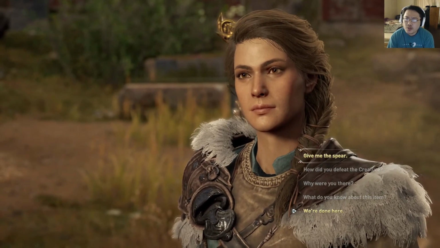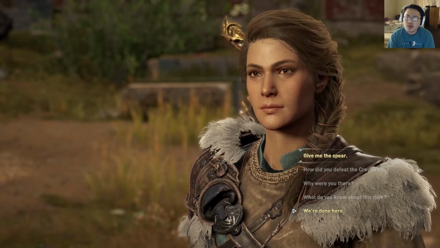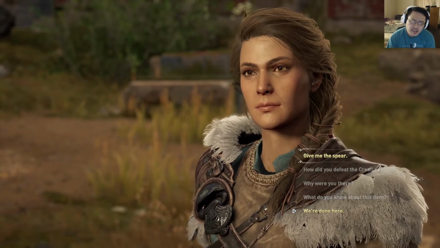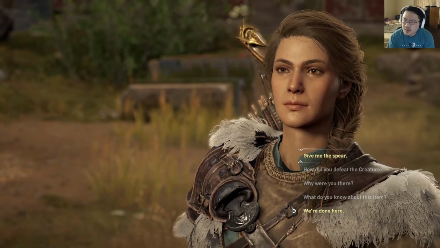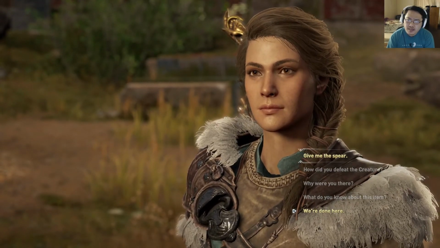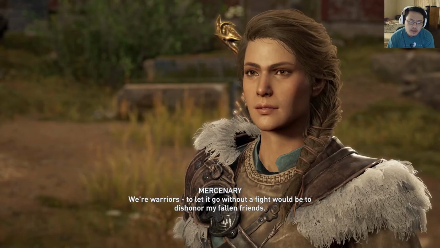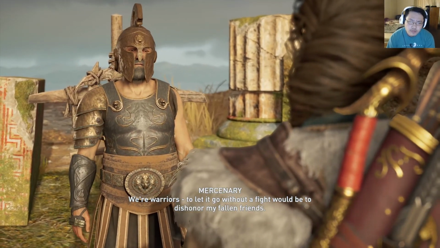So they killed the creature, pushed the creature into the building itself, and then the building itself was unlockable. Like, it was not openable, so basically, they really didn't kill the monster. Instead, they just pushed the monster back. That's worthless. Give me that spear. Yeah. We are warriors. To let it go without a fight would be to dishonor my fallen friends.